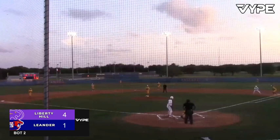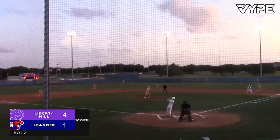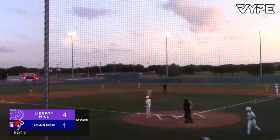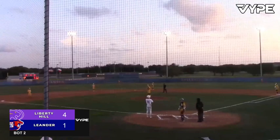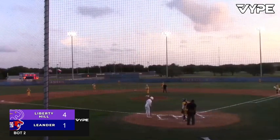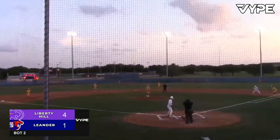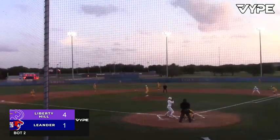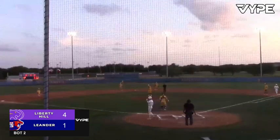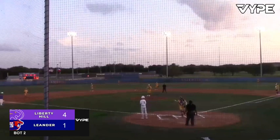These two teams have faced off earlier in the season. It was a close one. Swing and a miss, now 2-2, two out. Of course, that game was at Liberty Hill, and the home team came out with a 5-4 walk-off win. It was Colby DeMars who's got those three RBI in the first inning. A walk-off hit. Send the Panthers the win over the Lions. So you expect another even game here. Of course, the Panthers at the top of the district rankings.